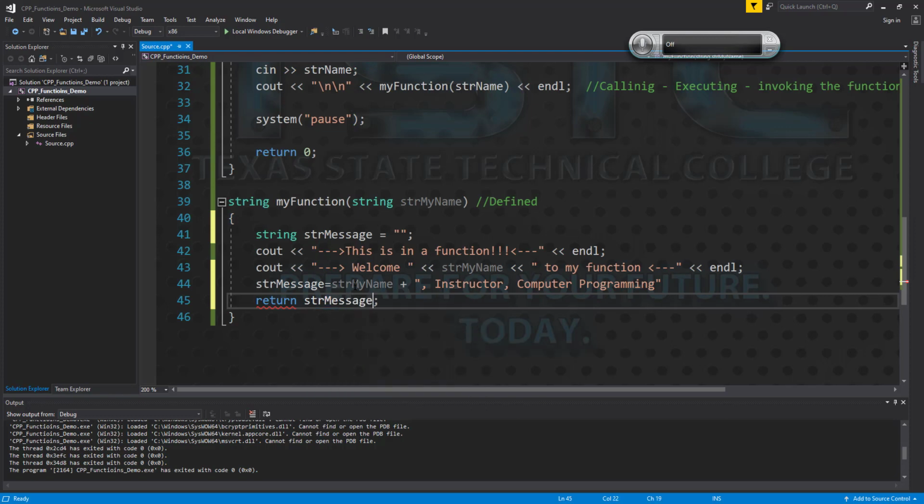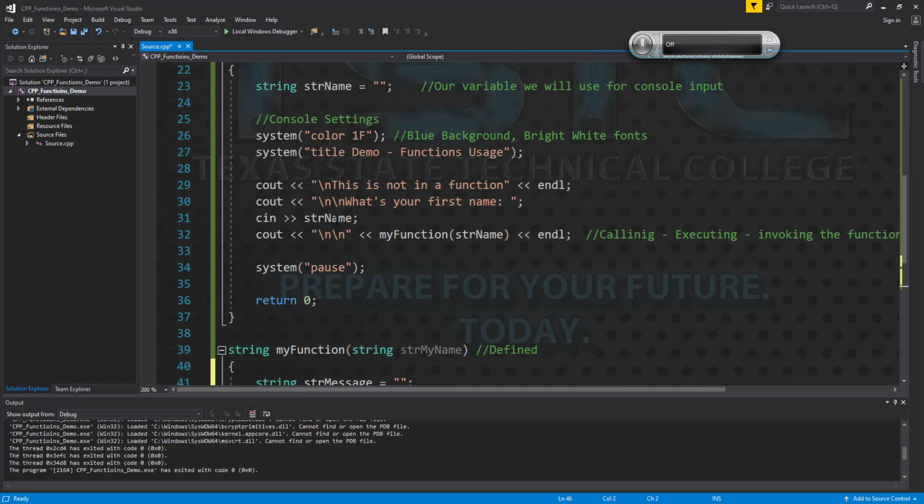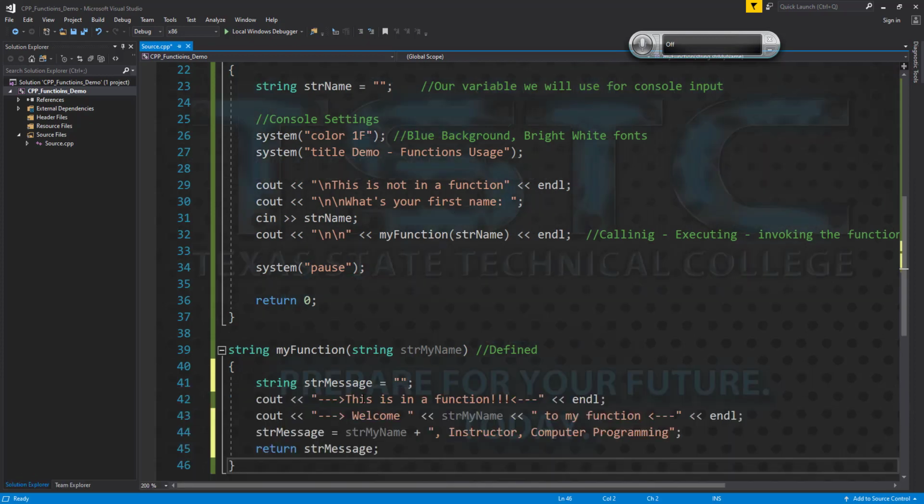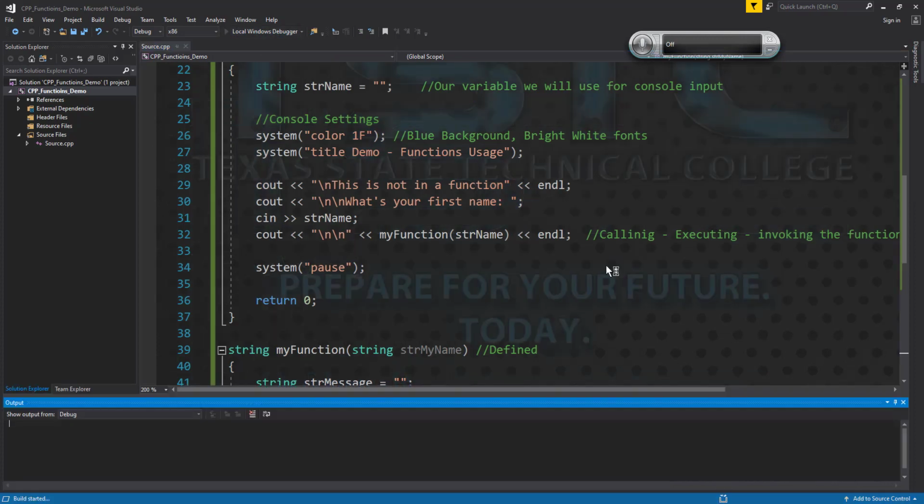So here we're returning the value in a variable inside of this function. Oh, missing a semicolon at the end. Sorry about that. So we're going to store what we previously returned into a variable, and then we're going to return the variable value back to our main function for use in that cout. So let's see that working. It should do exactly the same thing, but this time the only difference is we're using a variable to store what we're returning, and then we're returning that variable value.